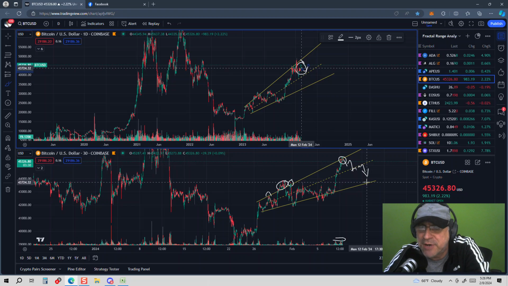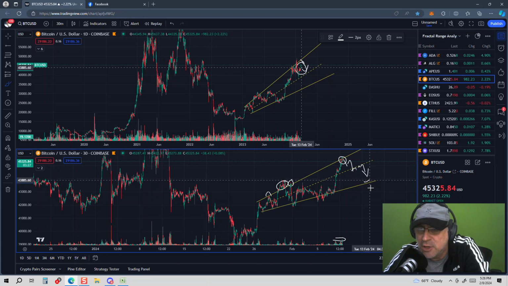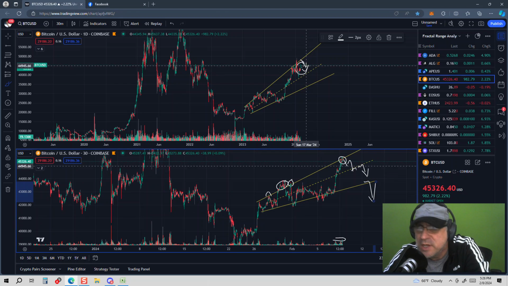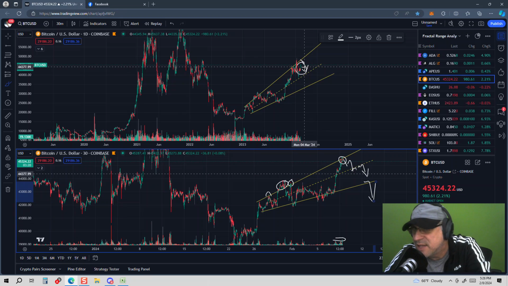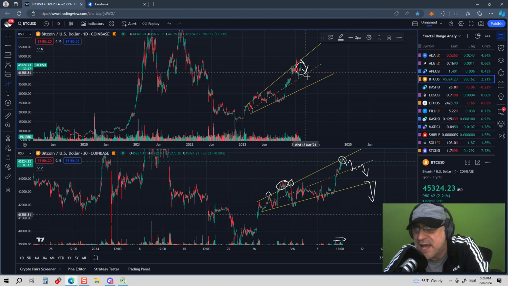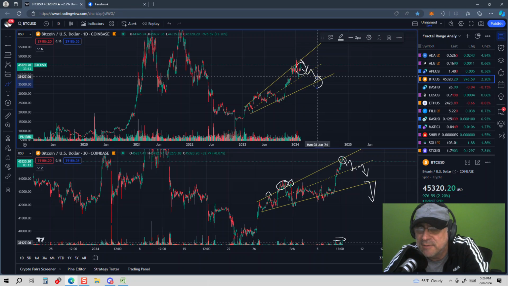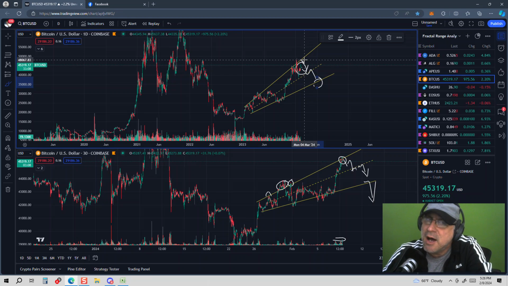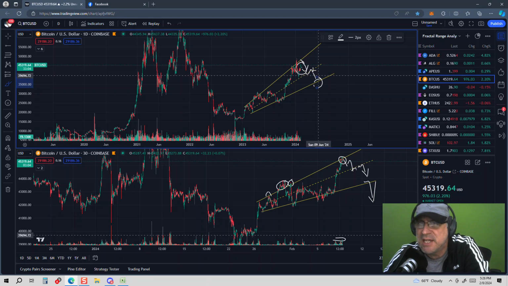And if this breaks structure on the micro and goes through support and begins making its way back down into this area here, then we can reasonably surmise that here as well the price action will begin to make its way back to the macro trend support and complete this wave coming down, which I believe it's going to do, but perhaps not before a substantial FOMO rally like we're seeing.